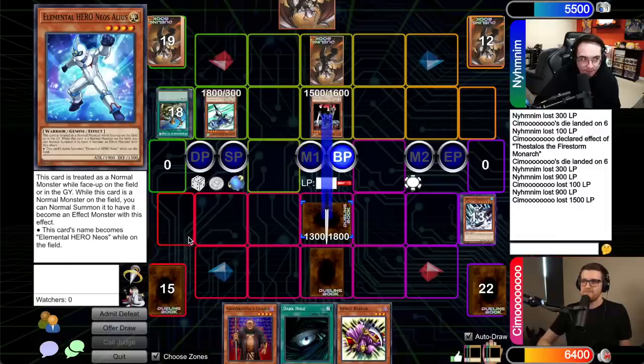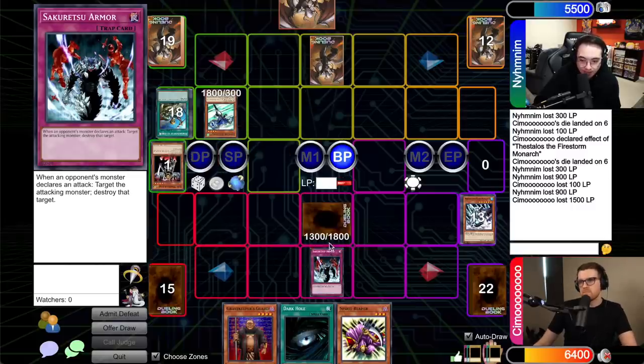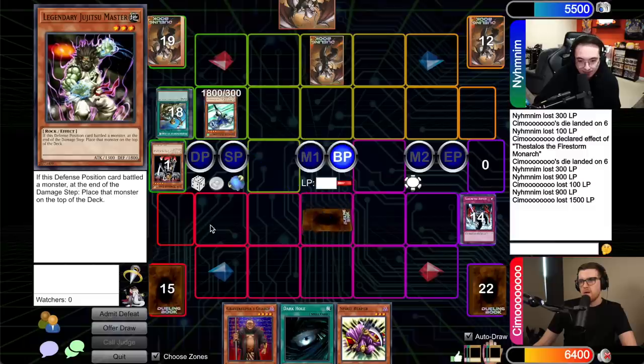I'll attack with the Warrior Lady first. Either of these are great. I'm going to sack the Warrior Lady. Mm-hmm. Yeah, that's fine. All right. And then I'll put the Stratos into the face down here. He's back. He's back. They are even... And you will stack him to the top.